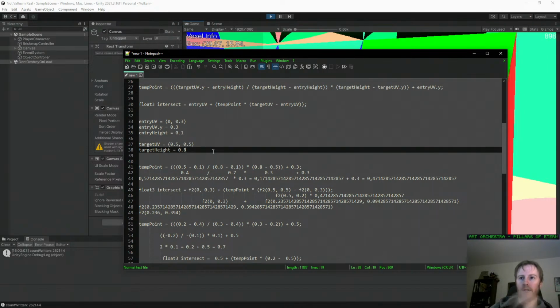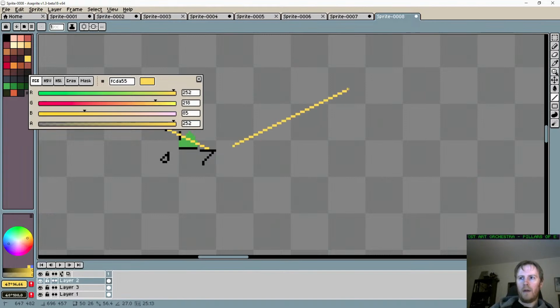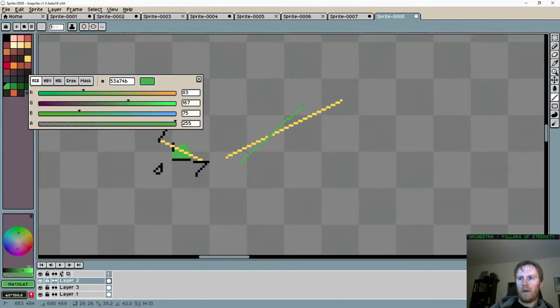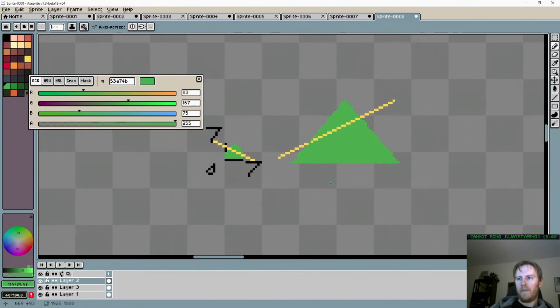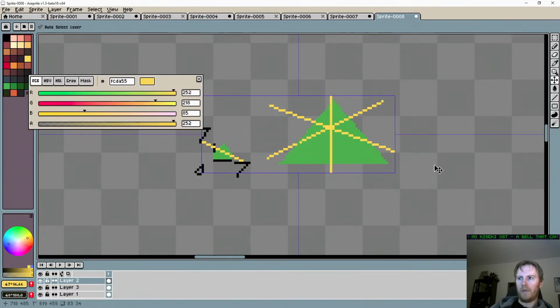Like I said, this was a positive ray, which means we are going like this into the thing, like that. So what happens if we go down? Is that a problem? And also, what happens if the UV starts at 0.5? Does that affect the value somehow?